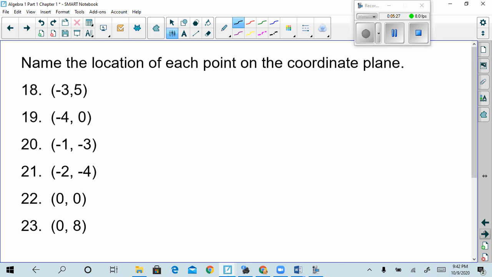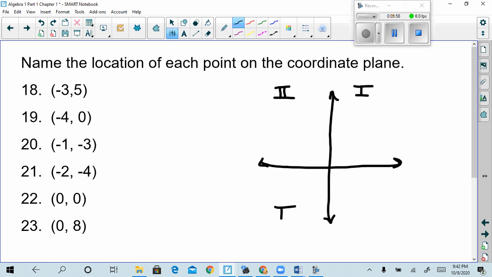Now we move on to that last section, which was about the coordinate plane, and we learned a little bit about the X and Y axis as well as the 4 quadrants, and we saw that we could plot or graph points and name their coordinates. Well, let's just talk about location first, and remember again, sometimes it's helpful to write a quick model. We know that we start with quadrant 1 and we use Roman numerals. And we think about positives, and so on.